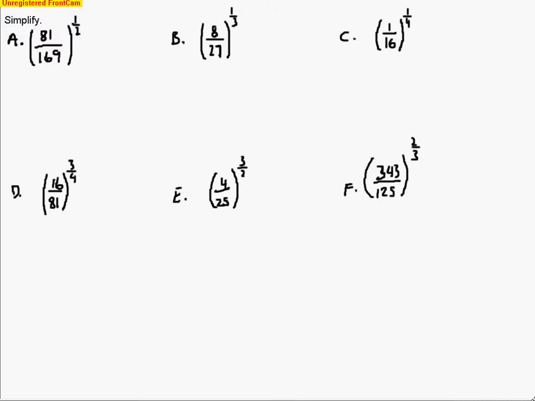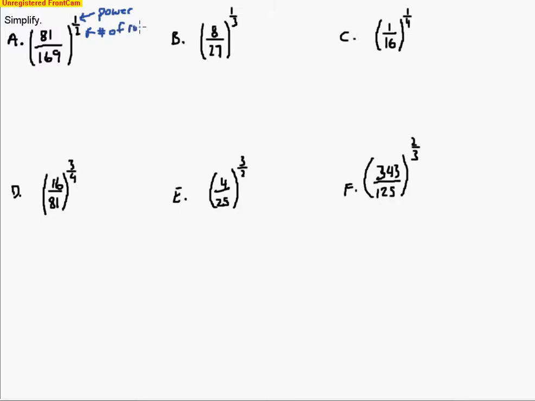Today we are going to be simplifying fractions raised to fractional exponents. So let's take a look at this first problem here. We have 81 over 169 to the 1/2 power. So what we have to remember from yesterday is that this 1 represents our power. The 2 in the denominator represents the number of roots.